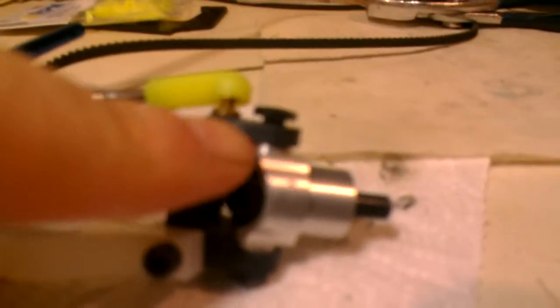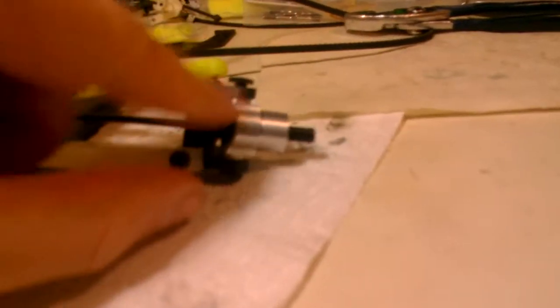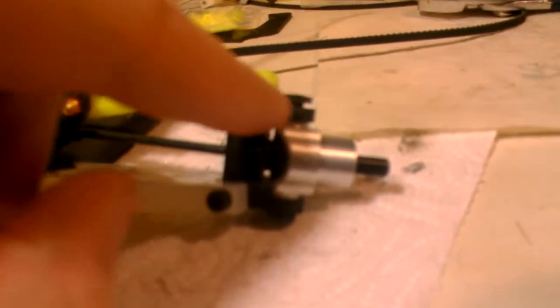The only issue, which is kind of a strange one, is that the kingpins that actually came with the caster block are too large for the caster block. So you can see that there's a certain amount of material here on the top and the bottom of the caster block. And on the kingpin itself, there's a smooth part and a threaded part. And the smooth part towards the top is actually longer than the thickness of this plastic material here. So that's a little awkward. There's a bit of a gap here. I haven't decided yet if I'm going to fill that in with a washer or something, but I'll figure that out.